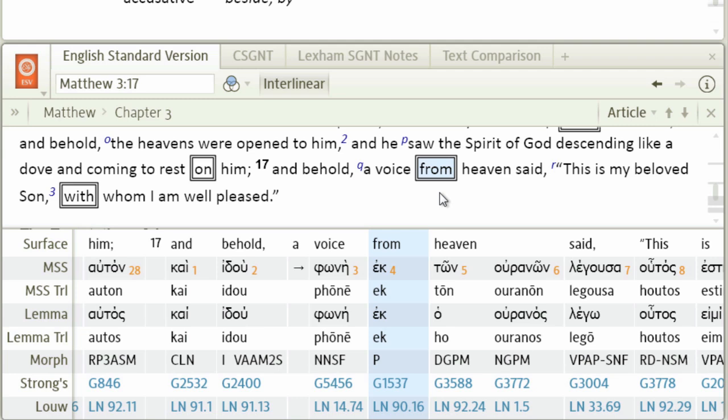The description that this voice came from heaven gives weight to the quotation, "This is my beloved Son, with whom I am well pleased." It wasn't like another human being said this to Jesus. It was God who said this to Jesus. And therefore, unlike many other false messiahs in the first century who appointed themselves or were appointed by other human beings, Jesus is appointed by God himself.